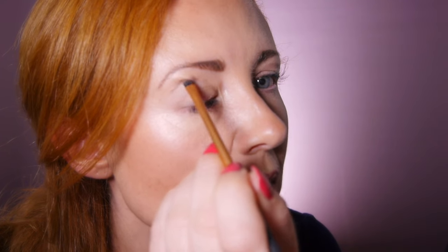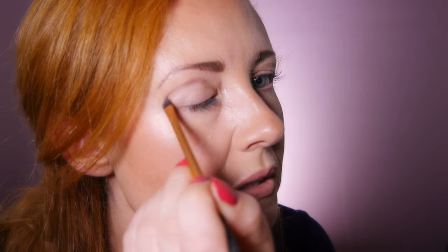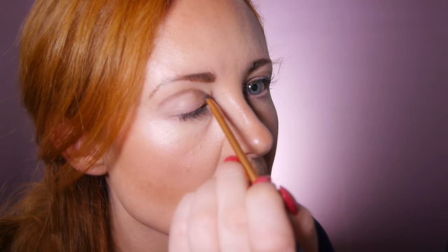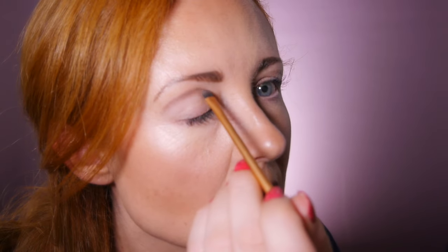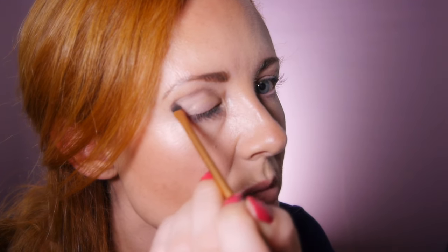and I'll do the same on this eye. I tend to do each step on both eyes one at a time, just because I like to remember what I'm doing, and if I move on to the next thing I might forget on this side. They're not exactly symmetrical, but never mind. All of this is going to be blended anyway, so it doesn't really matter. If there are any mistakes, they'll be blended out later. So two arches, like so.